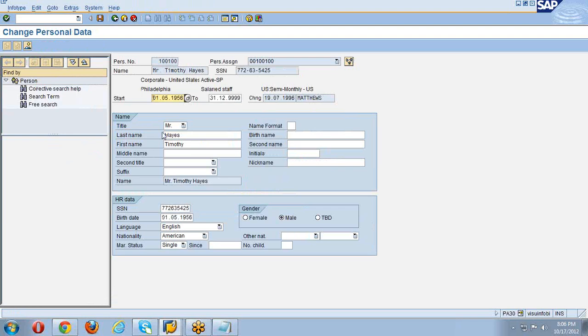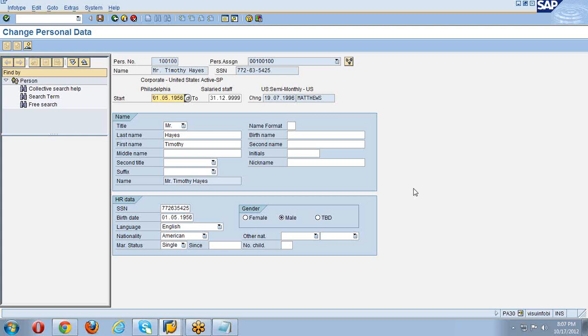And what do you see here? How many fields do you have? 1, 2, 3, up to 19, 20 and 21. So you have totally 21 fields in this info type 0002.